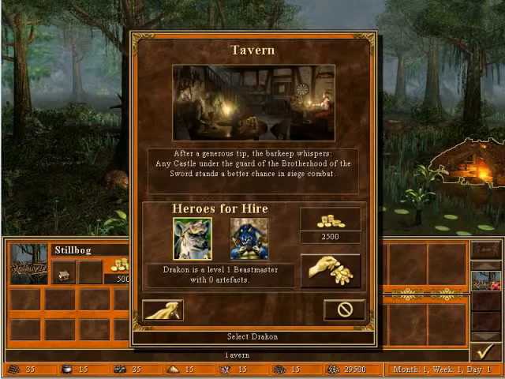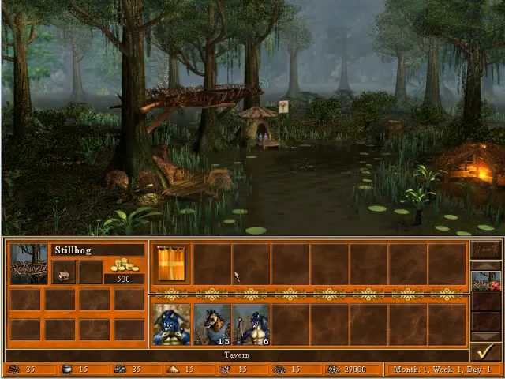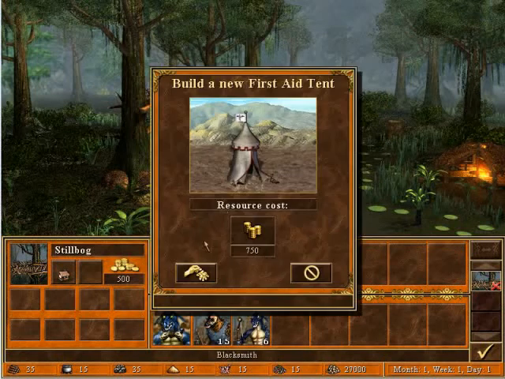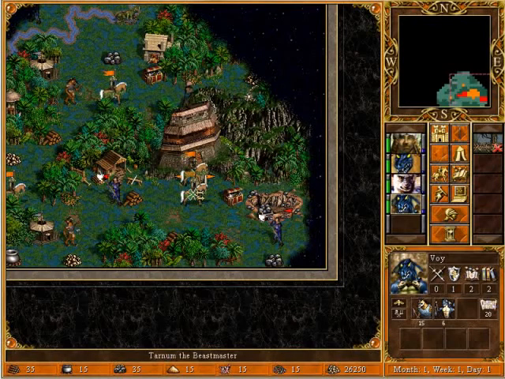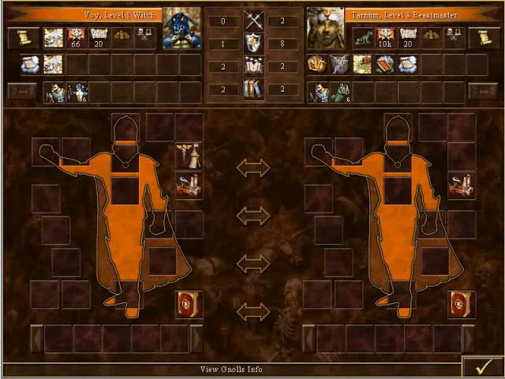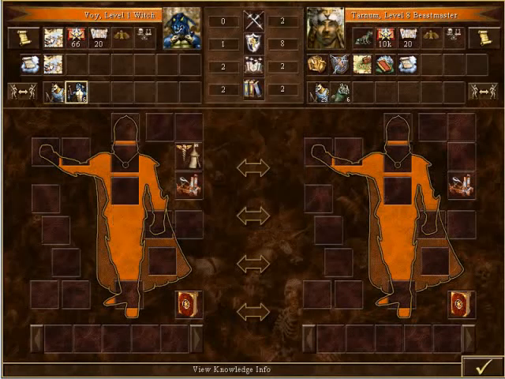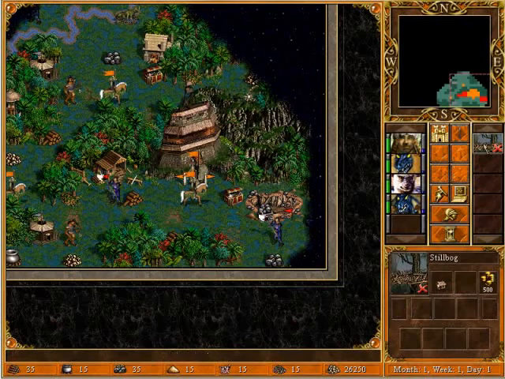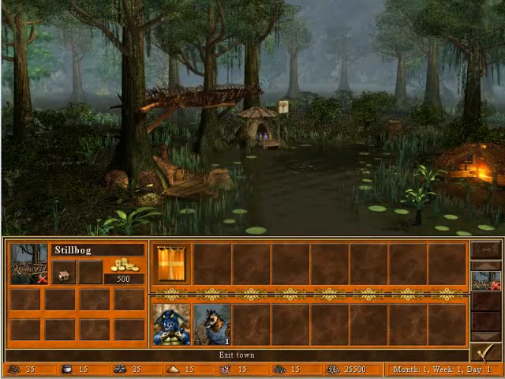And Drakon, off the nose. But it is kind of nice having first aid tents right off the bat. Okay. And I'm going to give most of the troops to Tarnum. And Drakon can, or boy, rather, can buy herself the first aid tent.